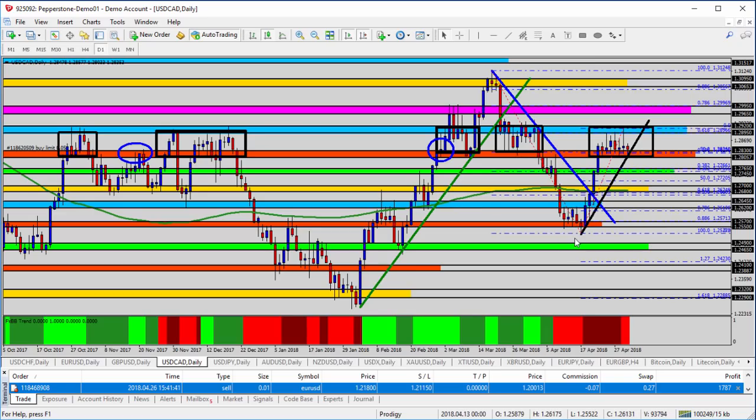Now, clearly, we have recently been in a rise for the U.S. dollar. The U.S. dollar has had a pretty decent couple of weeks, and that has given a rise to the dollar CAD as well as pushed it above that orange shaded area, now becoming support. We haven't seen it continue though. It didn't break the blue zone like it did over here and continue to make a new high, so that's interesting. So really there's one of two options along the black trend line: it either finds support at the orange zone as it has for the past 8 days or so and goes back up, or it breaks it and goes lower.